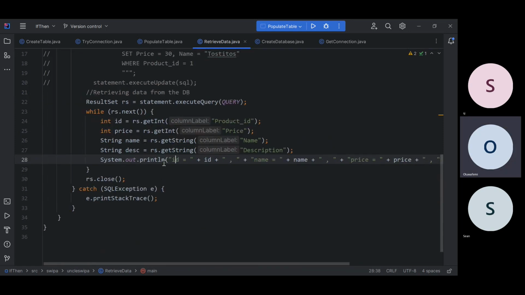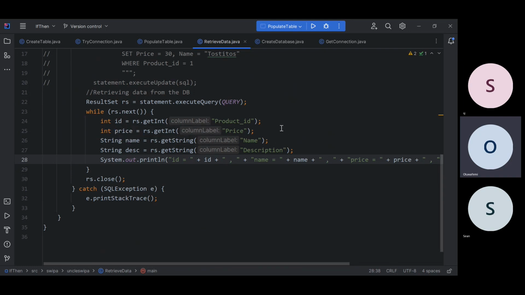There are 4 columns in my product table. Now for every row, our while loop goes through the first row.